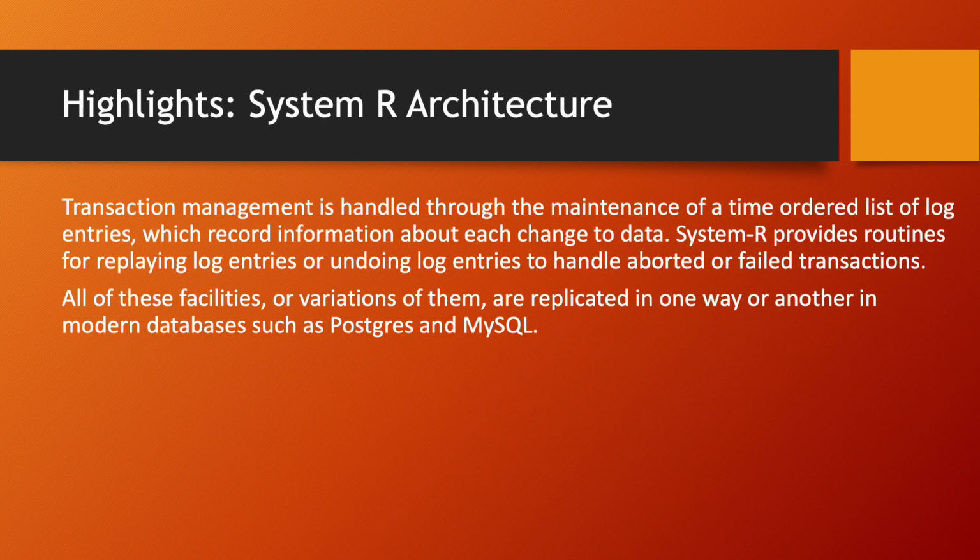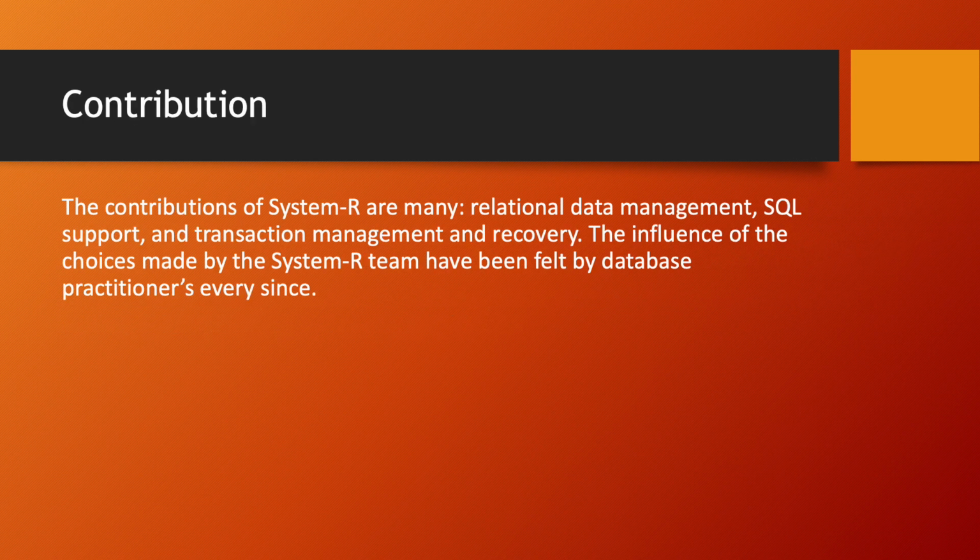Transaction management is handled through the maintenance of a time-ordered list of log entries which record information about each change to data. System R provides routines for replaying log entries or undoing log entries to handle aborted or failed transactions. All of these facilities or variations of them are replicated in one way or another in modern databases such as Postgres and MySQL.